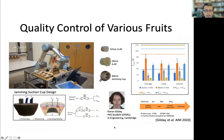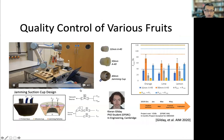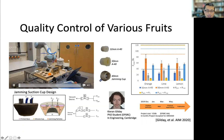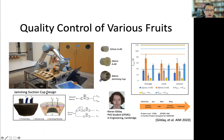And here is a little more soft robots model-based approach. So this is the quality control problems of different fruits. In this case, we deal with orange, lime, and lemon, and lots of different kinds of citrus. And at the moment, the logistics company is suffering from doing a quality assessment of all these fruits in terms of sugar contents and pH level and so on. Humans are doing all this juice making and the use of refractometer to measure the sugar content and so on, making a juice all day long, nonstop, 24/7. Which is really demanding task.